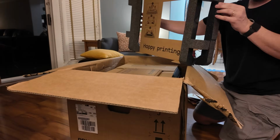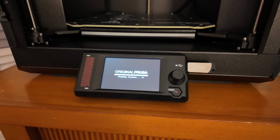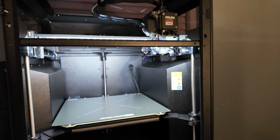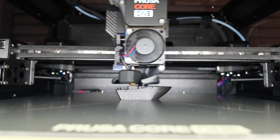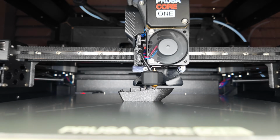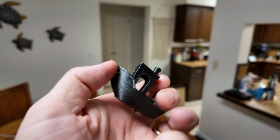So that night, I got it out of the box and I started putting it together and it looked okay. Everything was coming out of it. It felt like the cardboard had been near moisture, but I wasn't too worried. And I got it plugged in and I got it printing. And it printed a benchy. And it printed a benchy just fine. It was wonderful. And so I thought, all right, it is go time.